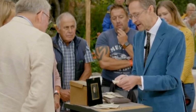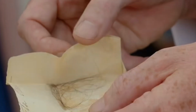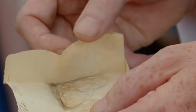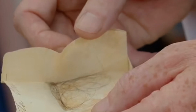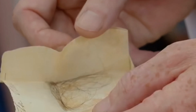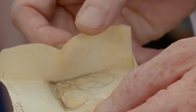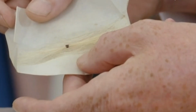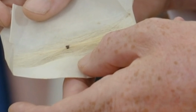However, viewers of the program were not impressed, with one saying, "Upwards of £40,000 for some clippings of dead people's hair from the 19th century sounds crazy, regardless of how famous they were," with another adding, "This hair stuff is a bit off kilter." Someone else said poking through the samples of hair which were well over a century old made them feel sick. Our favorite comment though was from someone who simply wrote, "If I'm dying and you start cutting my hair, you are going with me."